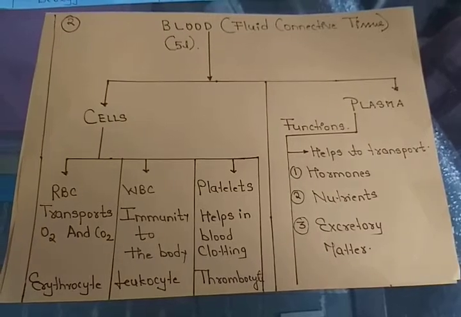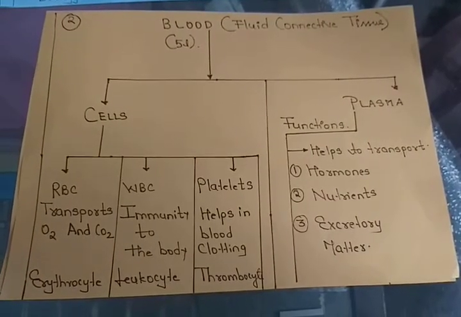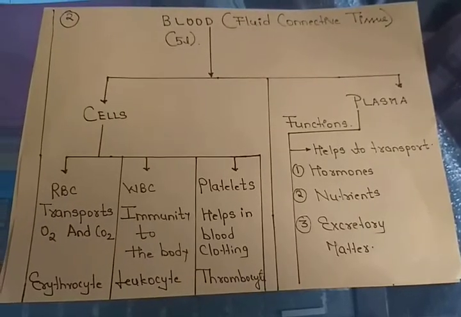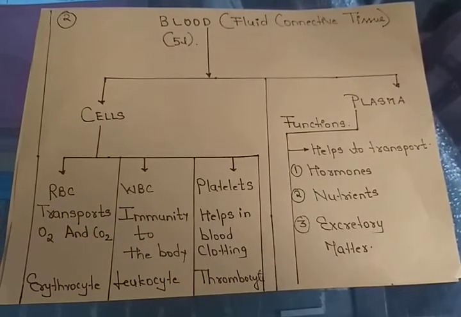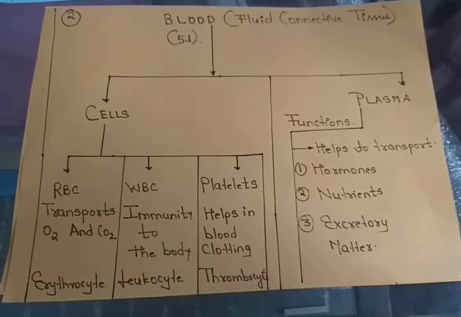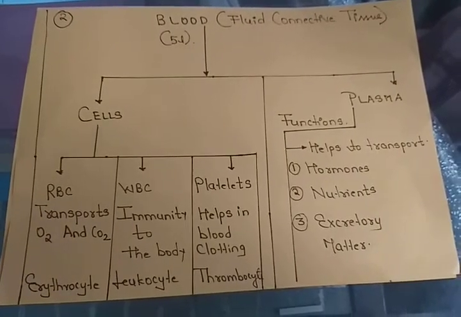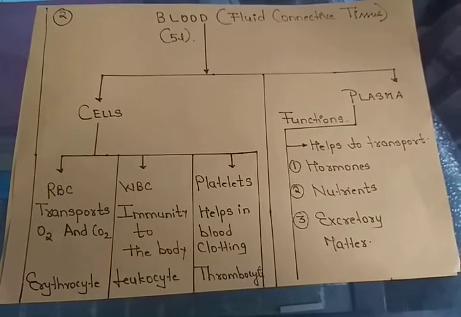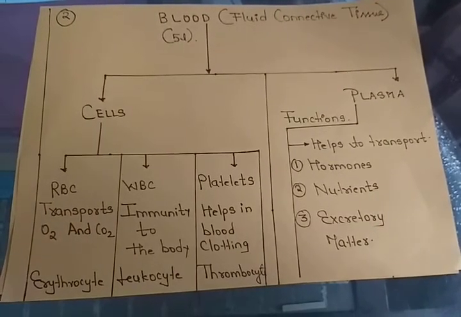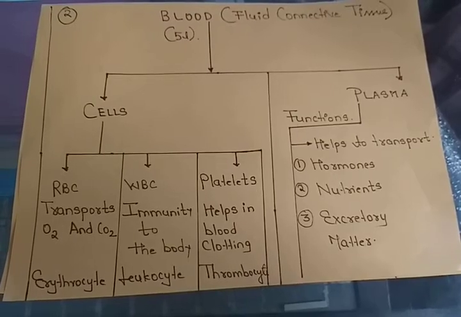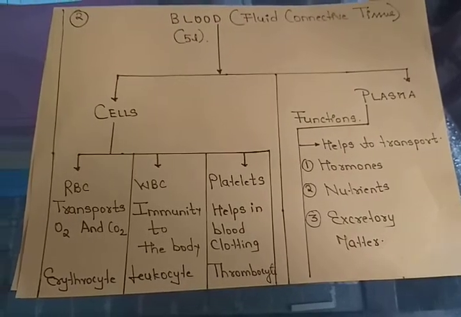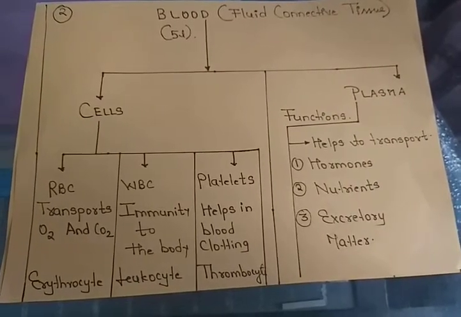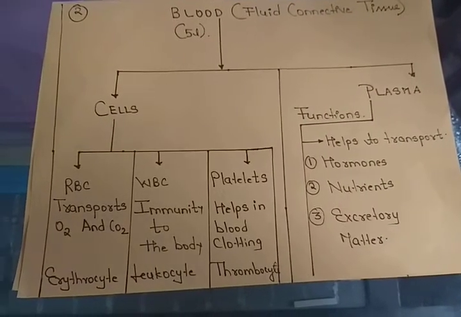And because it connects all the organs in the body and it is fluid by nature, it is called fluid connective tissue, which is nothing but our blood. In all, we have 5 liters of blood in our body. Okay, and this particular blood has a composition. It is made up of blood cells and blood plasma. Okay, the blood transports food, oxygen and waste material in our bodies.